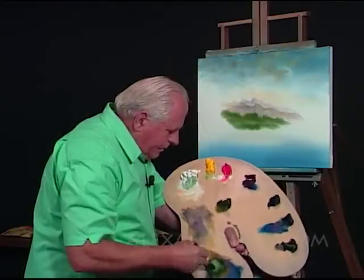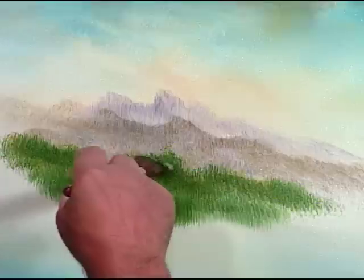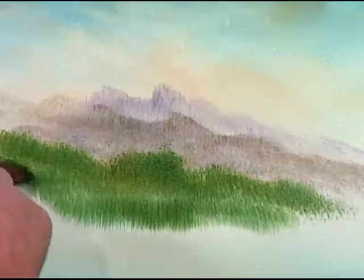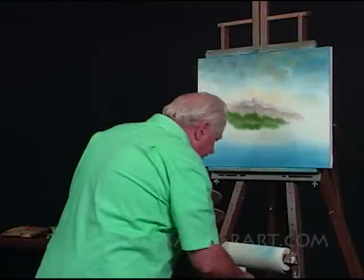A little bit of white and yellow. See, I put that in here. See how I mix it there? And then this. Make it so that it's a bit of movement there.